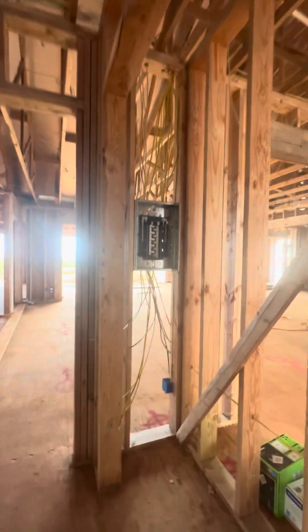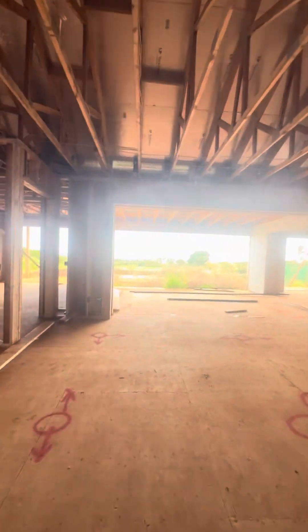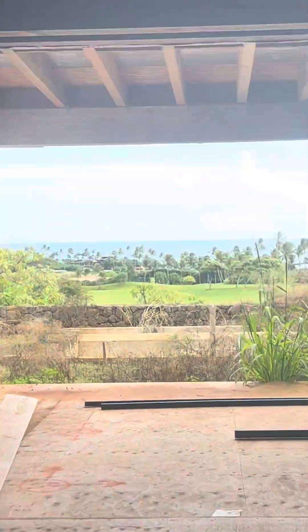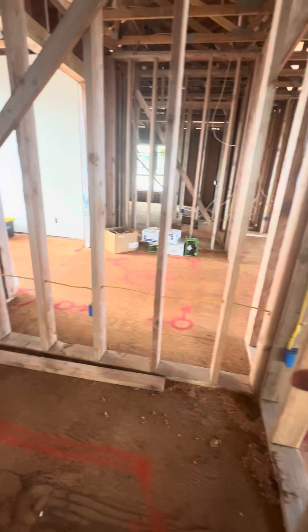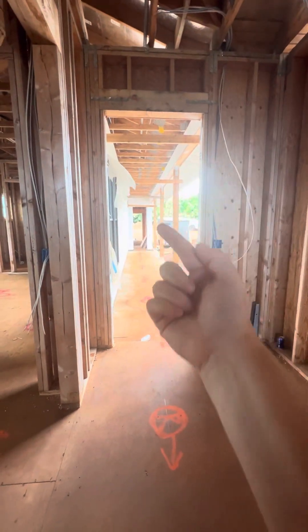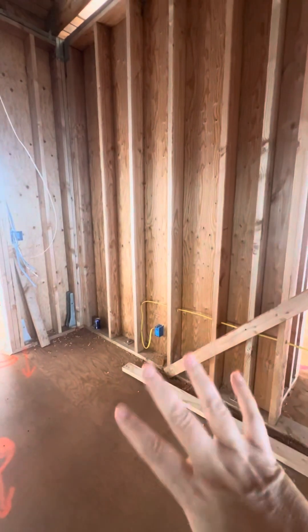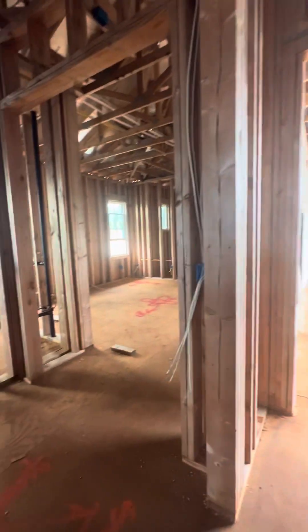Look at all the wires coming through there. Okay, look at that — view will never change. Okay, so this side of the house — this part will be like a desk area. And if you walk in from the garage and not through the front door to this door, I'm told this will be like a mud room — a place where you can take off your shoes and all of that.